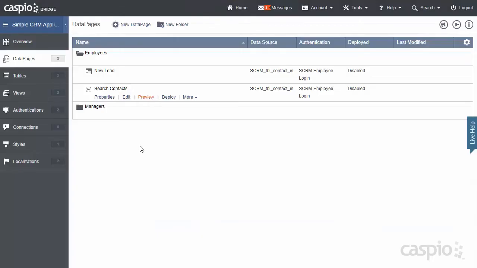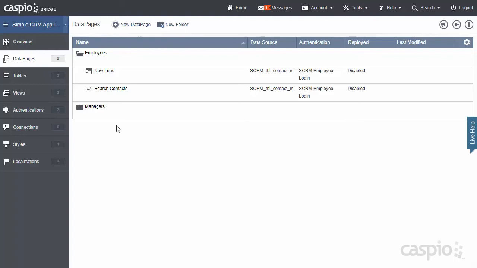Now let's build our second report, which is a dashboard that displays the funnel chart so that we can see our entire pipeline as Kelly. To do this, we don't necessarily have to build a brand new data page from scratch. If you have a data page that's very similar to the one that you want to build, you can actually make a copy of that data page to quickly and easily build your second report.